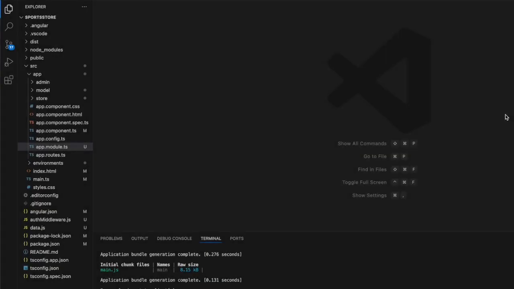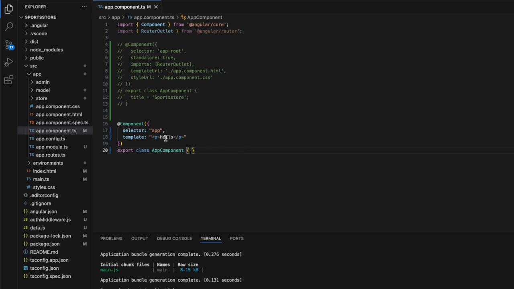Applying the basic model and store functionality requires updating the application's root module to import the two feature modules, and also requires updating the root module's template to add the HTML element to which the component in the store module will be applied. This listing shows the change to the root component's template. The store element replaces the previous content in the root component's template and corresponds to the value of the selector property of the @Component decorator, as shown in this listing.